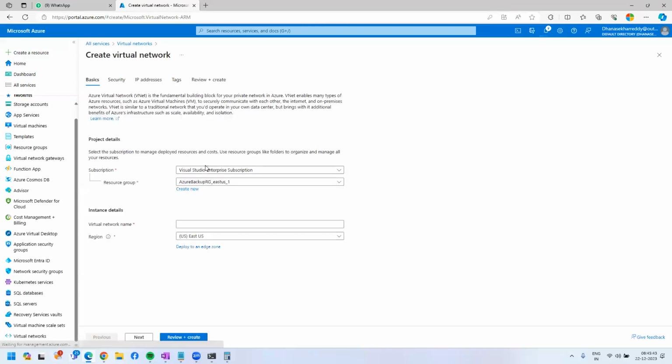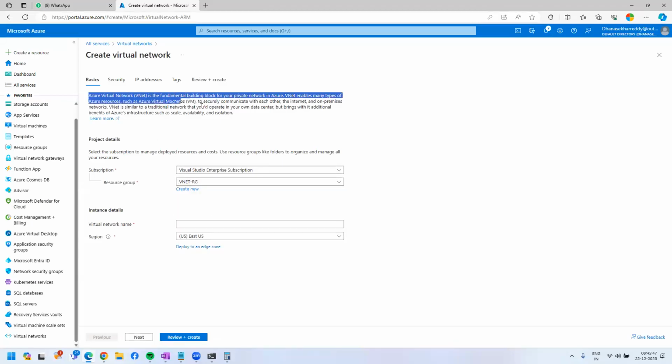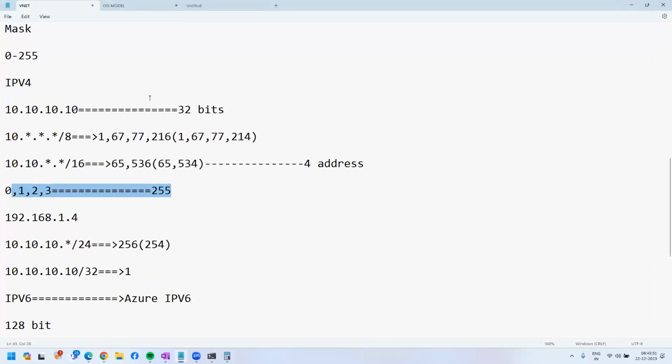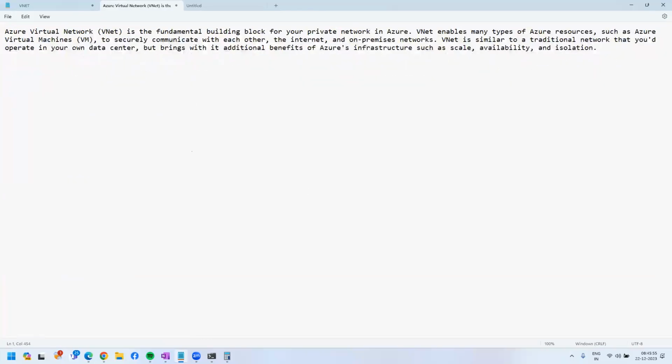Here I am choosing VNet-RG. Read it out, guys. They give the information directly; I do not want to highlight anything, I am giving whatever Microsoft provides. Azure Virtual Network is a fundamental building block of your own private network. Same definition I have provided.